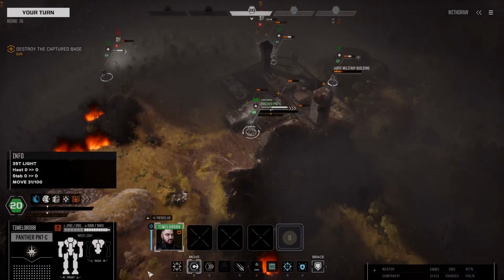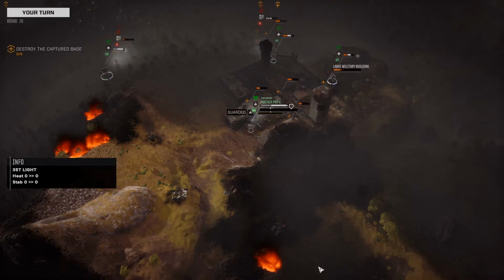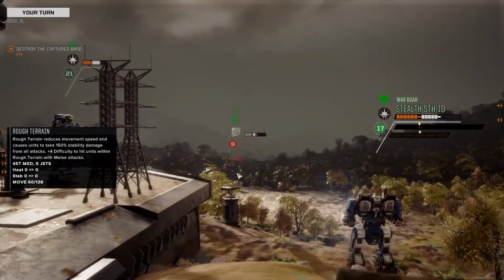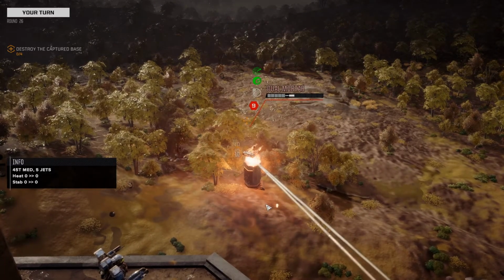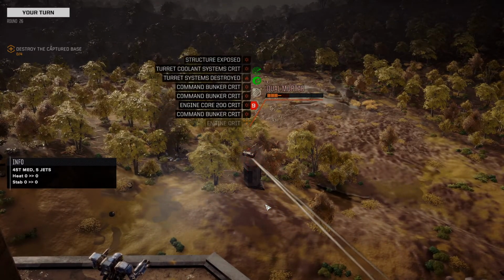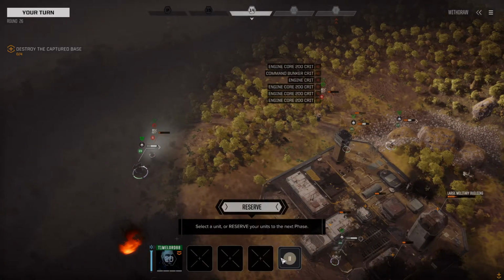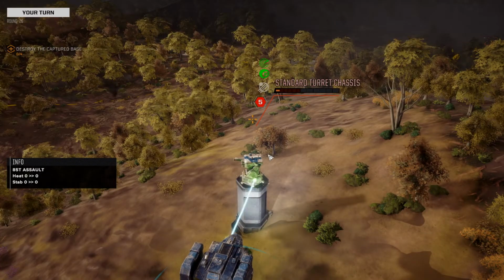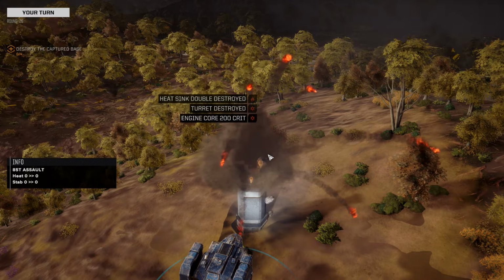Wonderful. I'm pretty sure the Panther can't do anything. Yeah, hunkering down. Panther definitely can't do anything. We're going to finish off this turret. Firing full complement on Engine Core 200 crits, but we didn't manage to finish it off. Sad. Target confirmed. There we hit the X-Pulse laser.